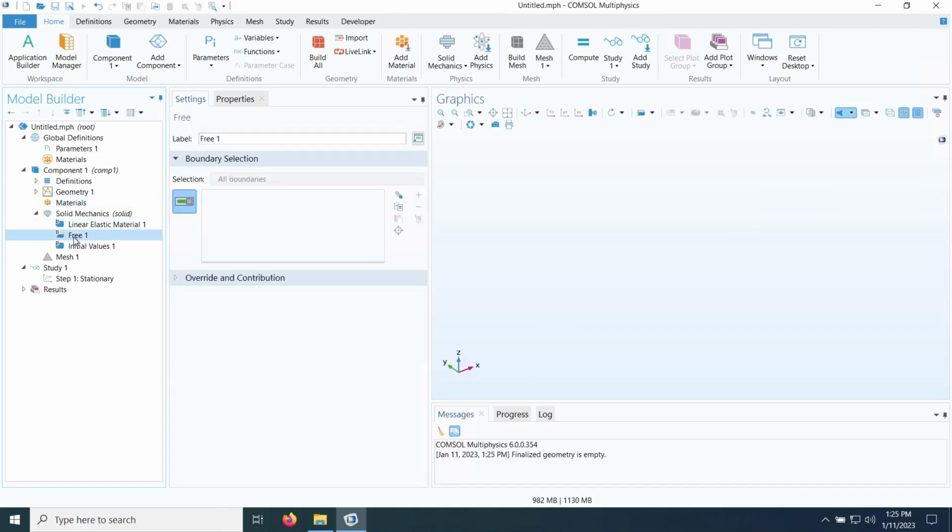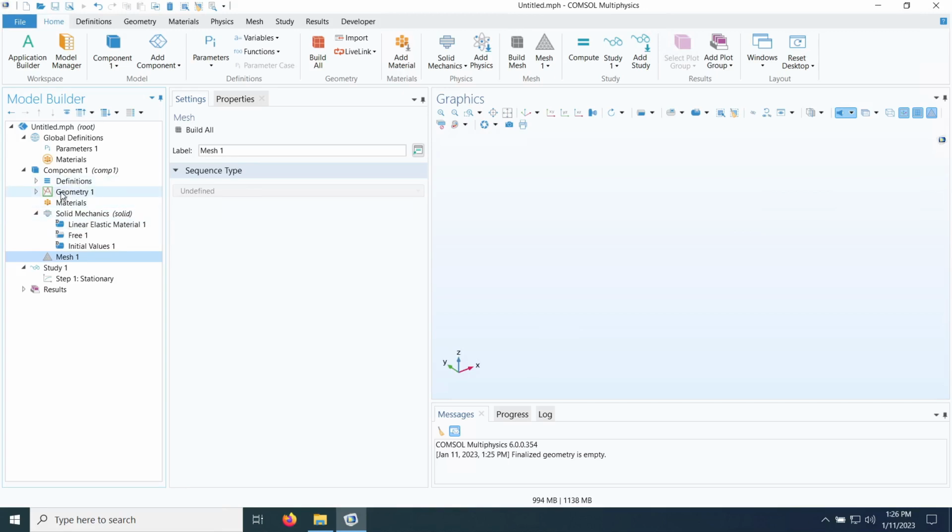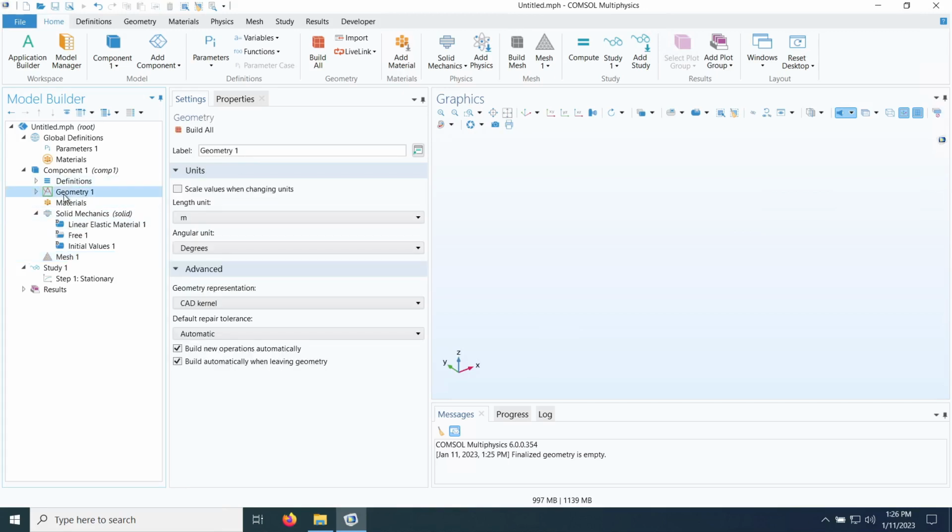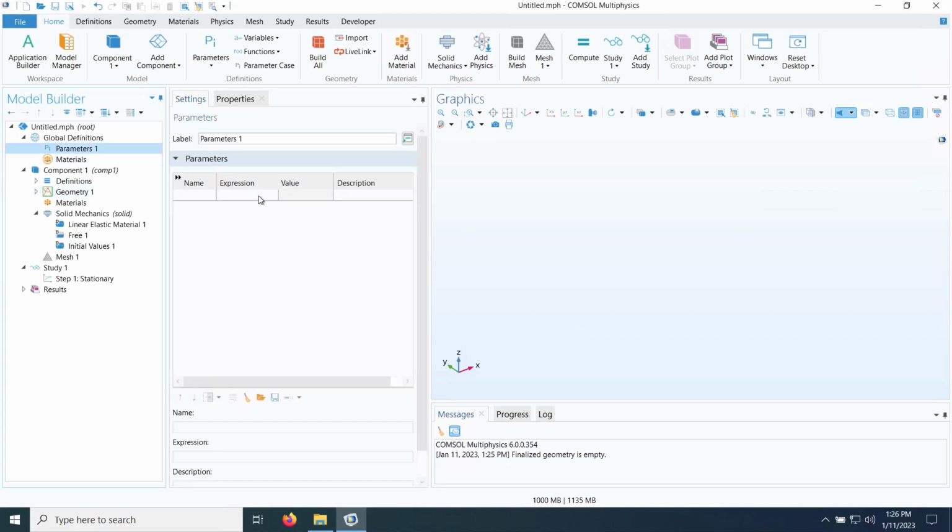And if you look at the middle panel, it changes as I click on different options on the left panel. So in the middle panel, we are given the opportunity to set some of the options and features. For example, boundary conditions, forces, information about the meshing, or dimensions in the geometry, or defining parameters. So the middle panel is where we define values for some of the options of the features on the left panel.